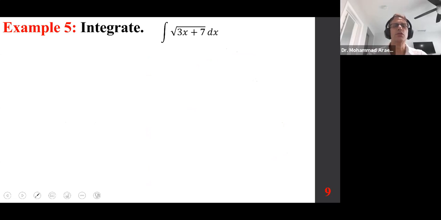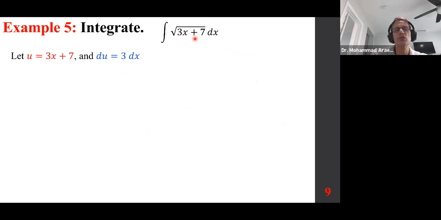I chose this one to show you the method that the text does. If you choose 3x plus 7 to be u, then du is 3 times dx. And the method that I went over, number 3 is missing, so it's not a big deal. Put number 3, that means multiply by it, and undo it by multiplication by its derivative. In other words, I would do the following. I would put number 3 in here and 1/3 out. Their product is 1, and that's a faster way of approaching it.